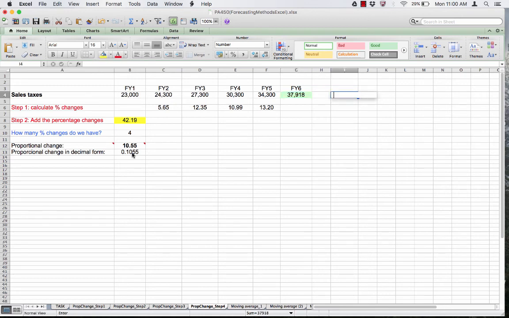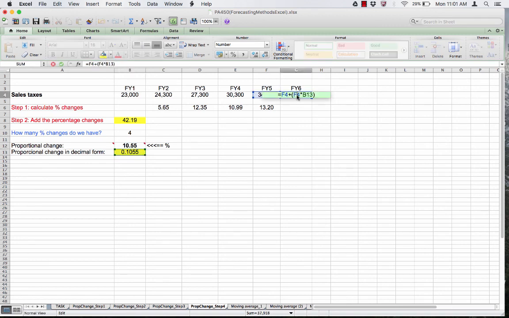The only thing that you need to take into account is this. 10.55 here is expressed as a percentage. And a percentage, 10.55, is exactly the same thing when you express it in decimal form, which is going to be the number that I'm just highlighting in yellow. 10.55 is the same thing as 0.1055, and that is the number that I used to obtain this $37,918.